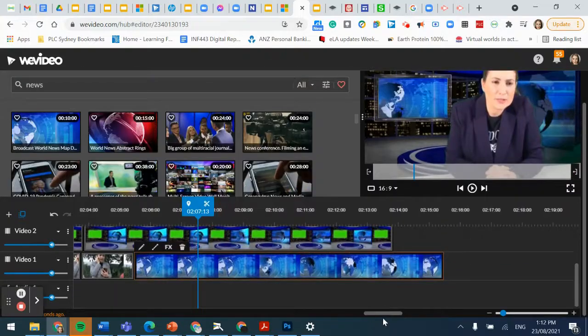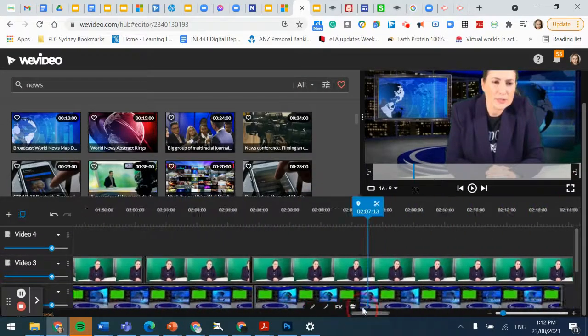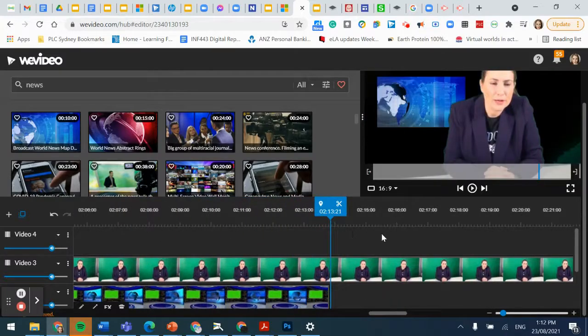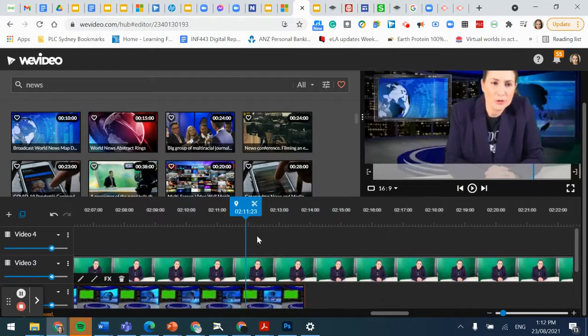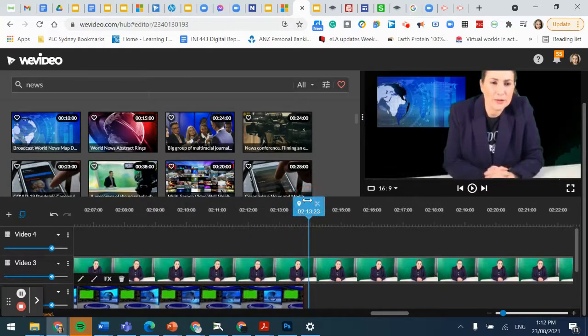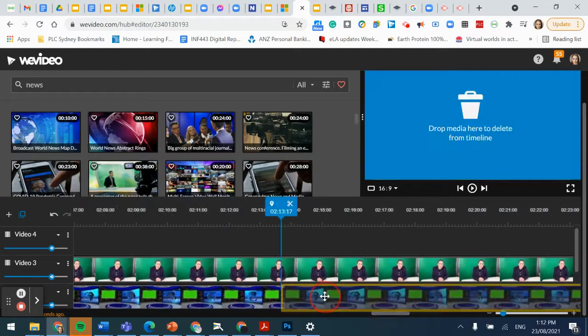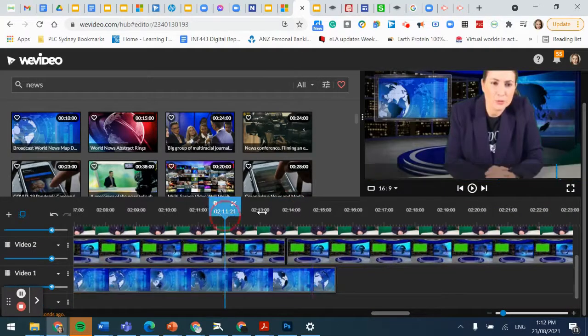And then finally, I'll just trim my excess to fit. So you can see I need to add a bit more here. And I need to add a bit more here.